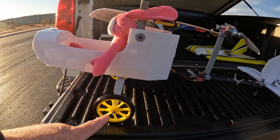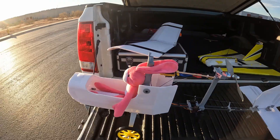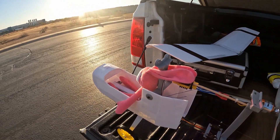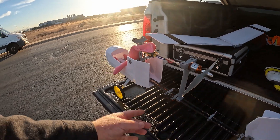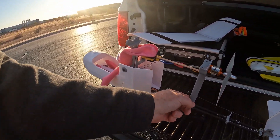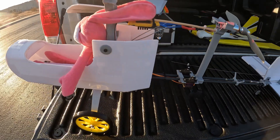I've changed the wheels out for the larger slow stick wheels that are separate, added a pilot just for some fun, and I'm still waiting for the push rods to come. I did move them back about two inches, all the way to the shaft here, and we're going to give that a try.